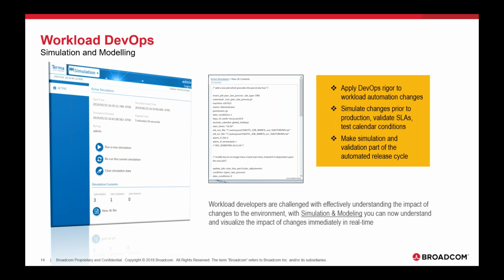So it's a really exciting new area that we're getting into, and we will be supporting CA7 with this in an upcoming release. For now, if you have an AutoSys job that is a predecessor to a CA7 job, we will be able to simulate that as it is today.